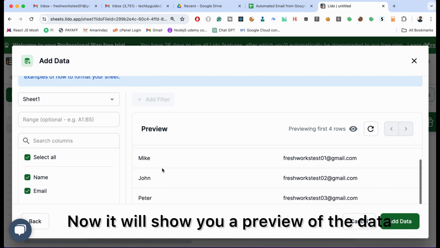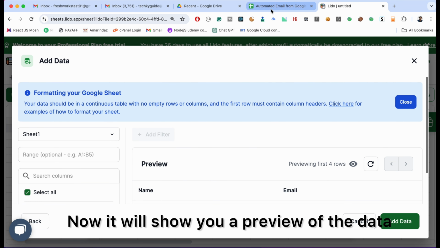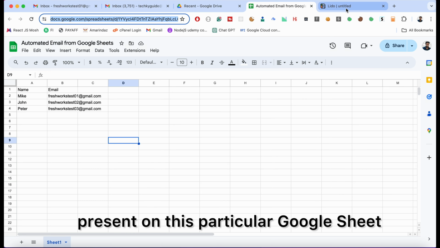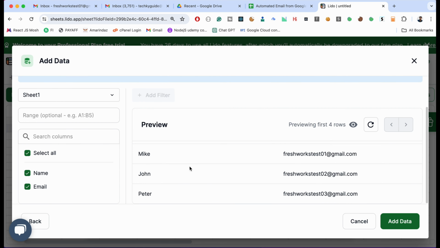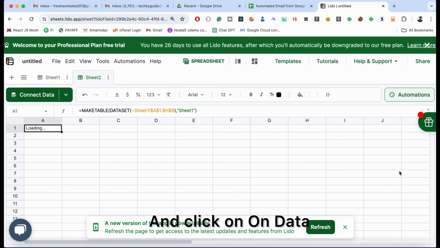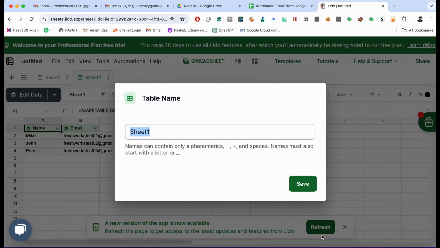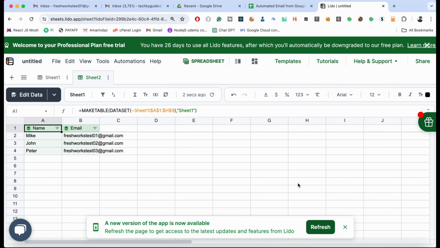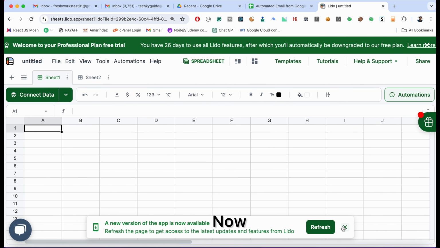It will show you a preview of the data present on this particular Google Sheet, and click on Data. Let's name this Sheet 2. Let's go to Sheet 1.